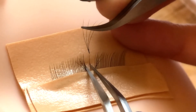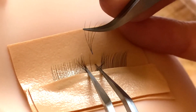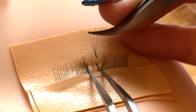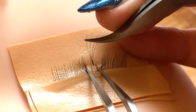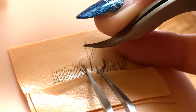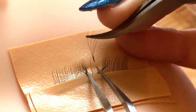I've got no glue on this pre-made fan just so we can play with the technique first, and this is how I recommend that you train. What we're going to be doing is threading the natural lash through the fan. This is for coming on top of the natural lash — we're going to be pushing the natural lash through the base of the pre-made fan where it splits open, and then sliding down to get our attachment.